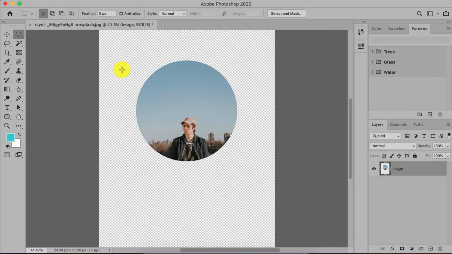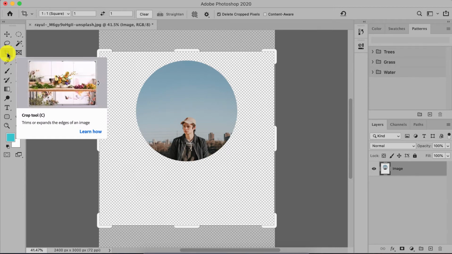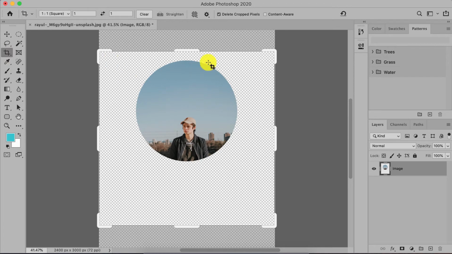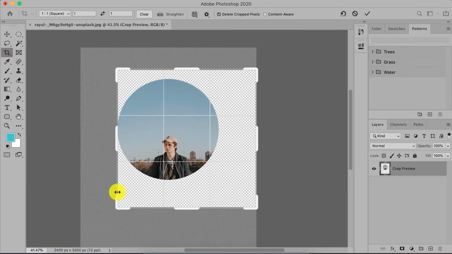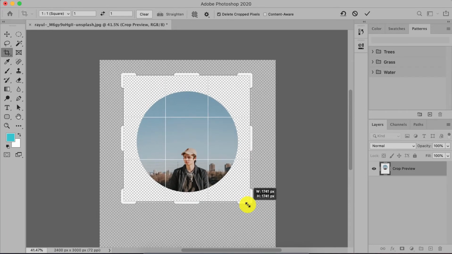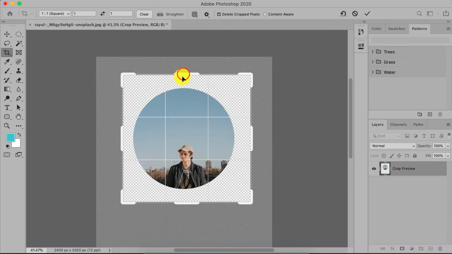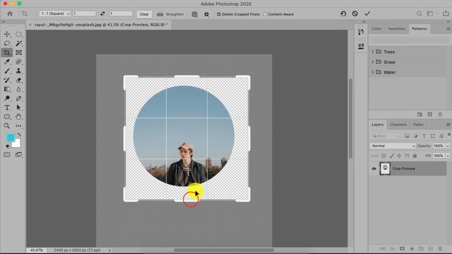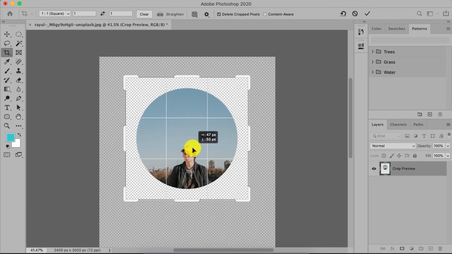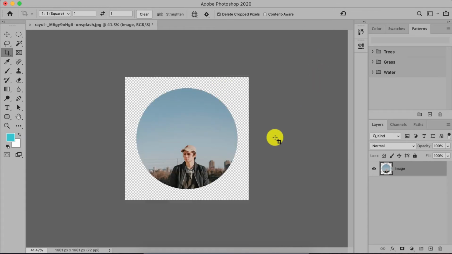One more thing before you save this image, make sure you crop this image. I can use the shortcut, just press C on the keyboard, or I can press here to activate my crop tool, and then I can crop this image. Make sure this is checked to delete cropped pixels, because whatever is deleted, we don't want that to be recovered. I'm going to make sure this is pretty much in the center, with a little bit of space outside it. That's the way, and I'm going to press enter. So that's the way we crop the image.